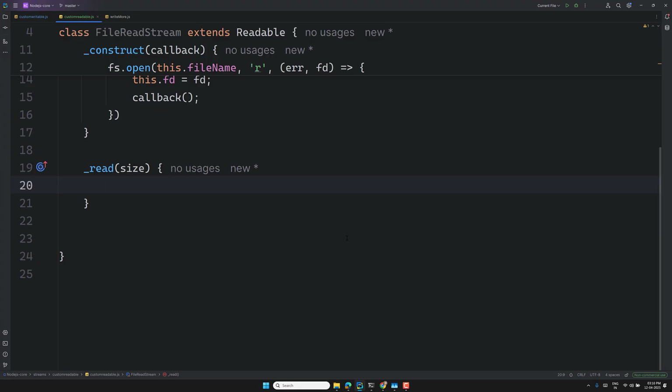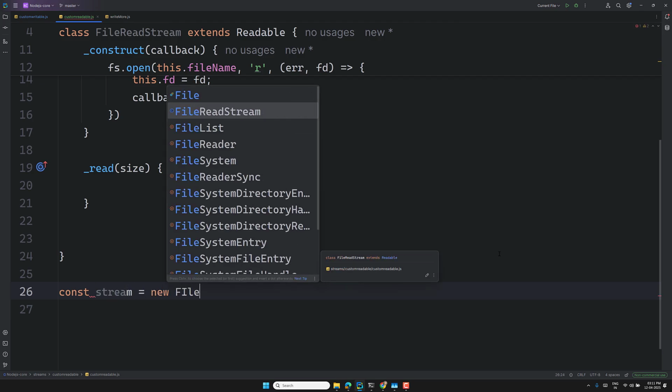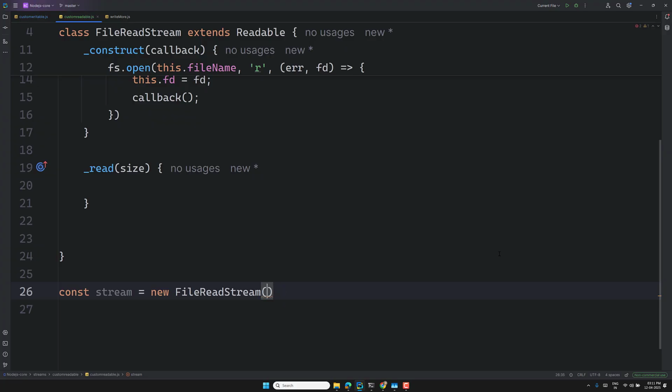Let's say I will have a constant stream equal to new FileReadStream, and you will be passing the file name, text.txt.